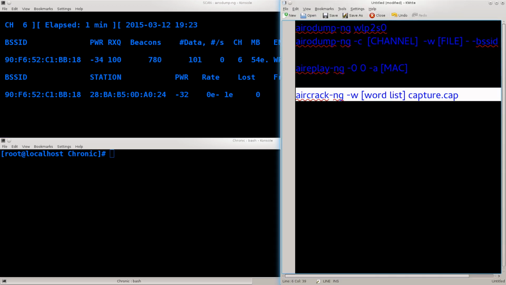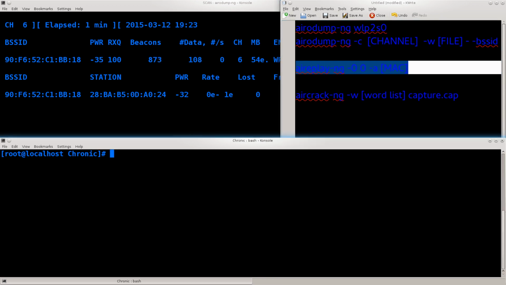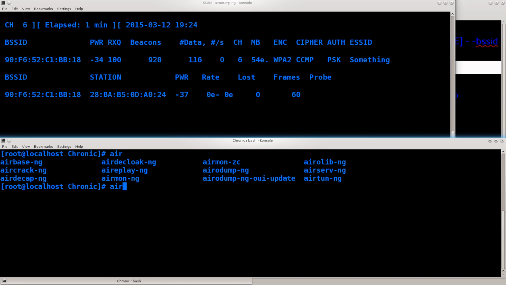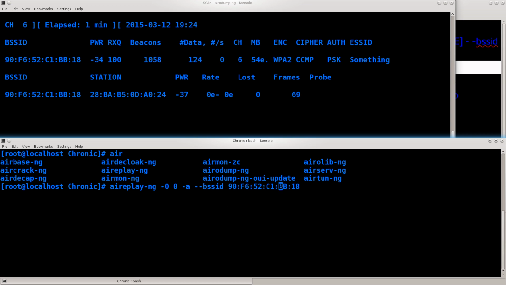Anyway, that being said, we need to use aireplay-ng, and this is used for deauthentication purposes. So let's just go ahead and type it in. Once again, I just tabify it because there's no point to risk anything. Replay -ng. What I want to do is pass an argument of -0, and then I'm going to give it the 0 again. I will explain in a moment what these are. -a and the MAC address of the access point. We don't need the BSS ID flag there.